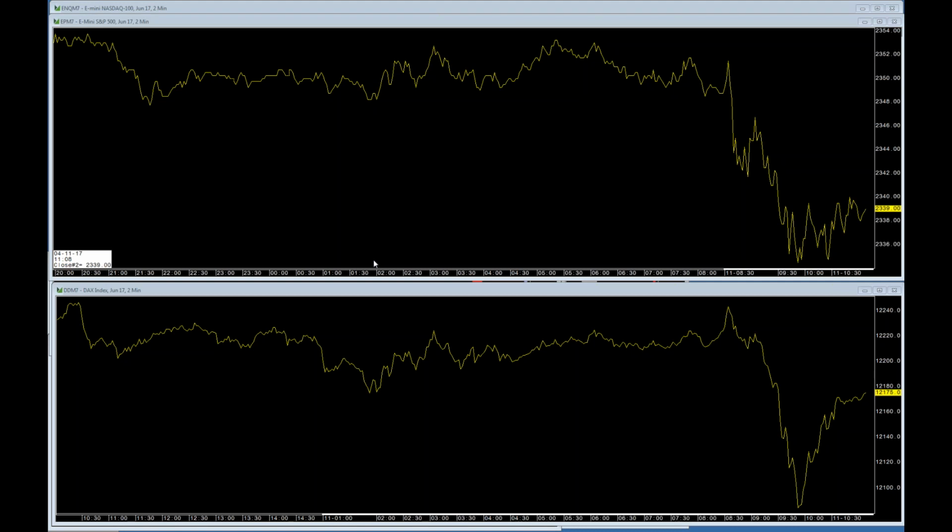They're simple 2-minute line charts of the E-minis up top and the German DAX down below. Why is the German DAX important? Well, the second half of the European business day is the first half of ours. When I started trading, this and the Euro stocks were the two markets equity traders in my firm traded. So they were influenced by the U.S.